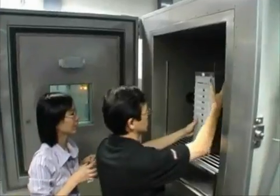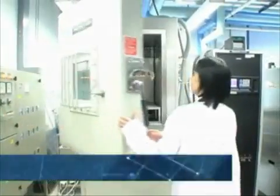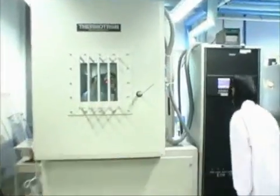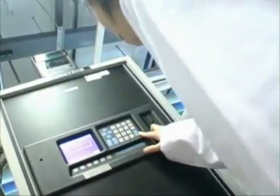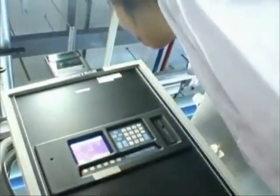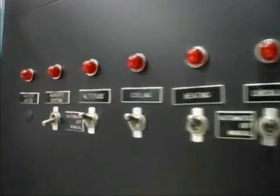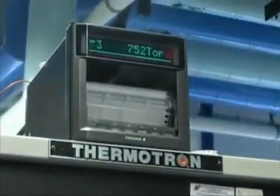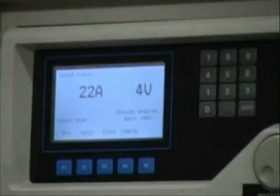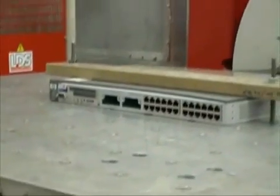The environmental testing procedures comprise several stages. In altitude testing, the unit is subjected to a simulated flight experience from takeoff to landing. This is to ensure that the unit will not be affected in any way during air shipment, as well as to certify it for use at high altitudes. In the vibration test chamber, the unit is put through vibrations of varying intensity in both horizontal and vertical directions.